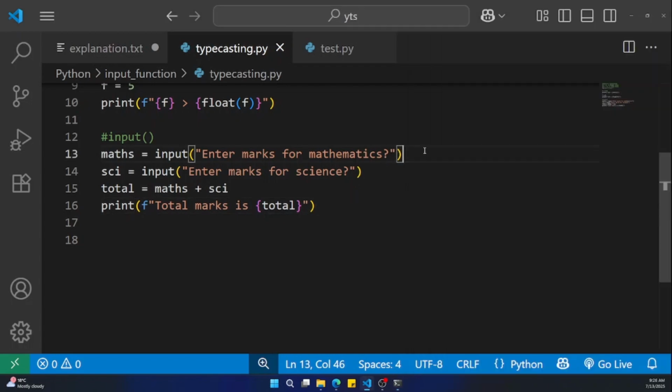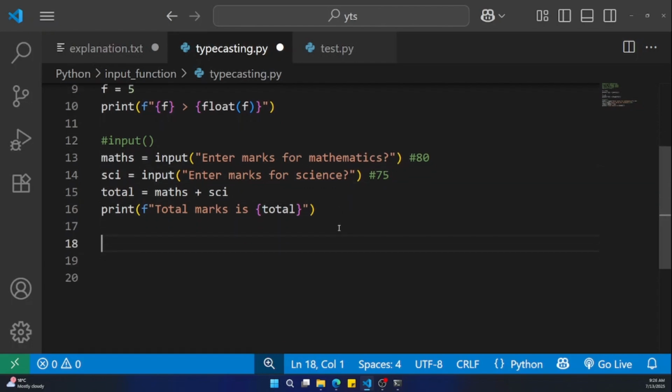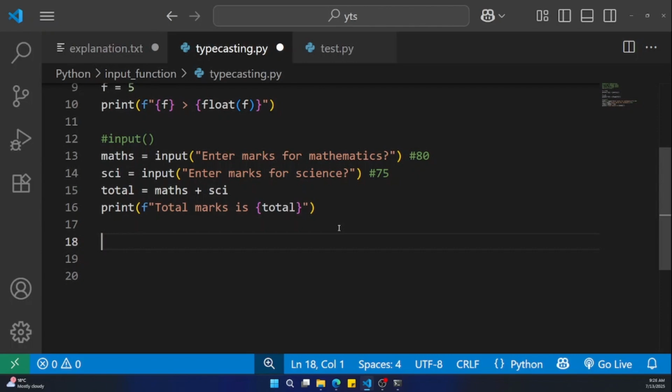So I will use the same examples, but this time I want to show you why this is happening. So for example, I can say M. This is what is happening. The values are treated as a string automatically.